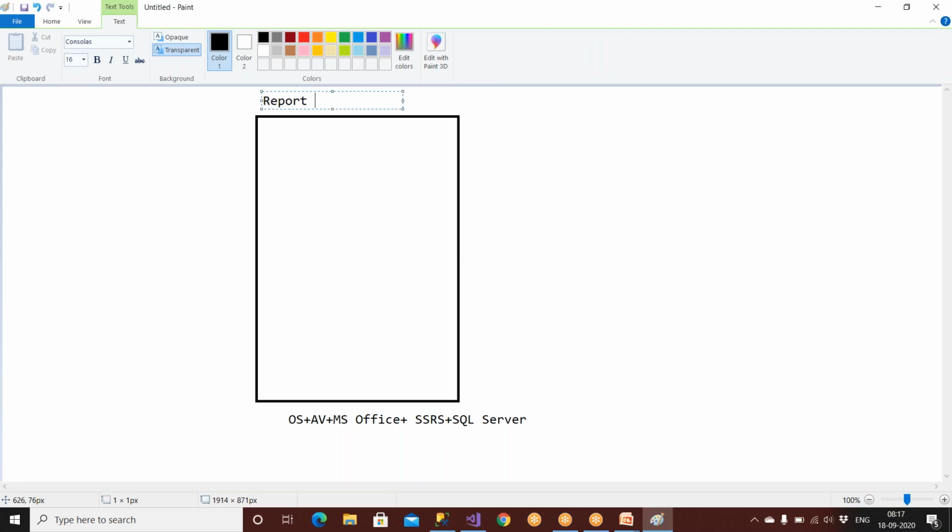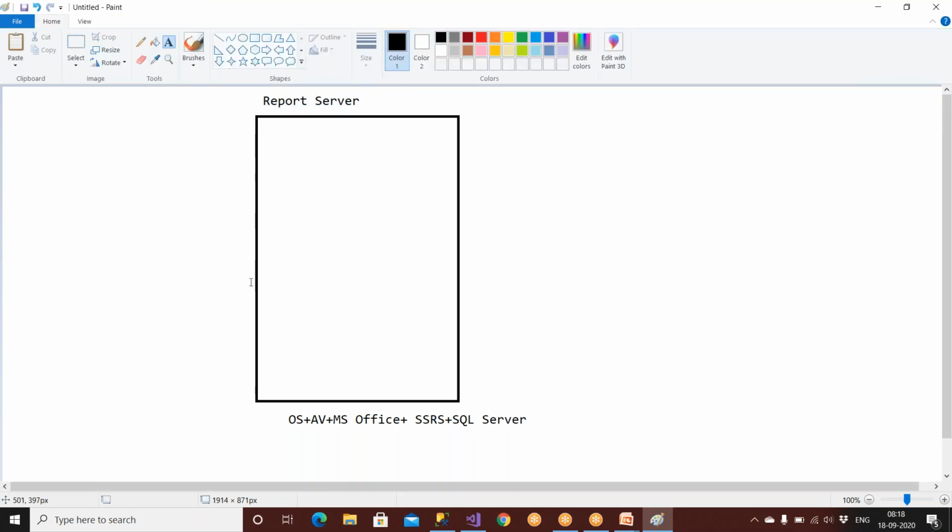Okay, so even your laptop also can be called a reporting server, but unfortunately your laptop cannot be configured as a server because you will be shutting down every time, right? Server means people are not going to shut down for 10-20 years. Your laptop you're shutting down in the morning, afternoon, it is not a server. Nobody is going to be connecting to that. Clear? So when you install SSRS software, now your machine also can become a server machine, but you need to have a server operating system also. We cannot have Windows 10, Windows 7. These are all client software. So this machine now has become a reporting server.